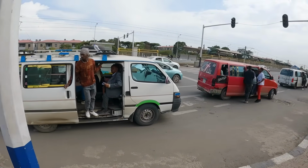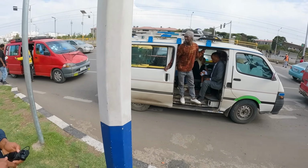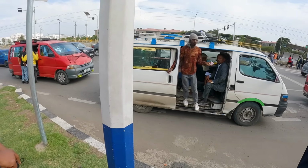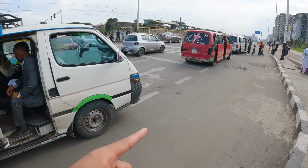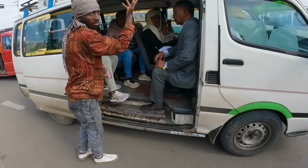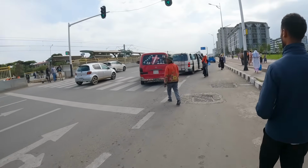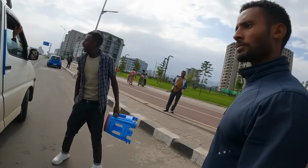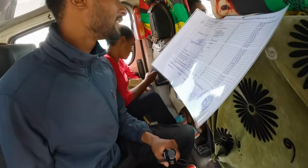All right, guys, we're gonna take a little mini bus to go to Megananya. Or let's go to Sanctuary Mall then. Which bus do we take? This one? Oh, yellow. Okay, so we have to go. This is the real local way of traveling through Ethiopia. You just take yourself a little mini bus. How much does it cost usually? Like 10 birr. Okay, that's true. All right, so we're gonna sit down.